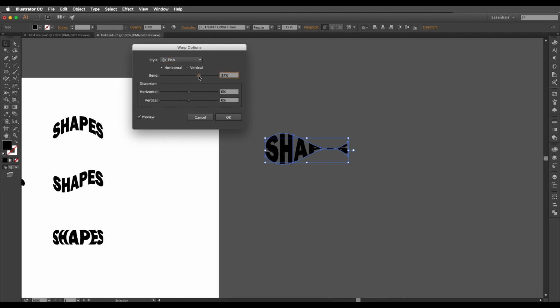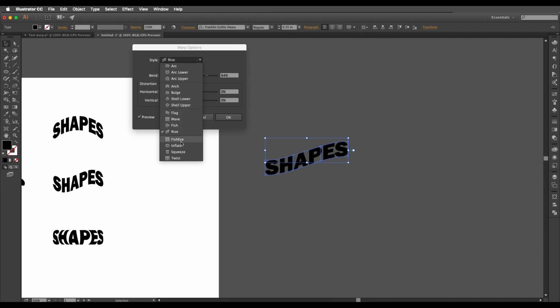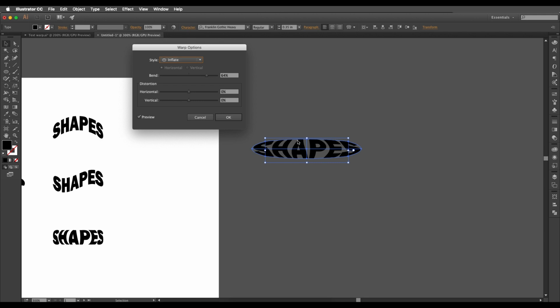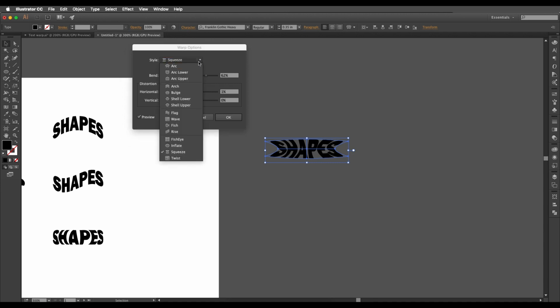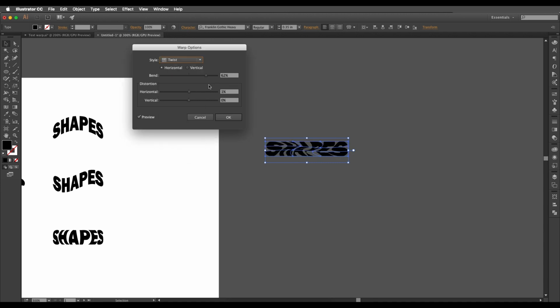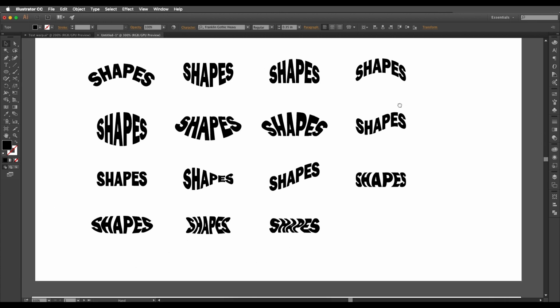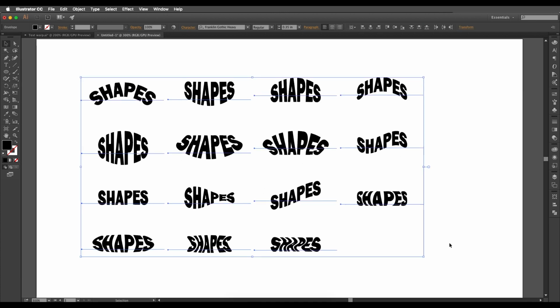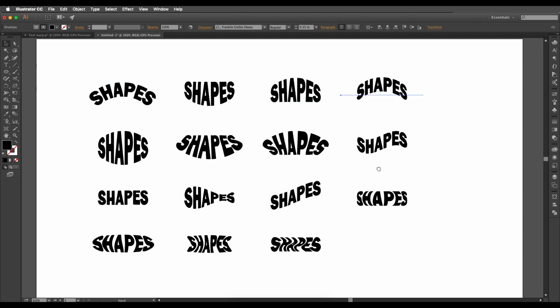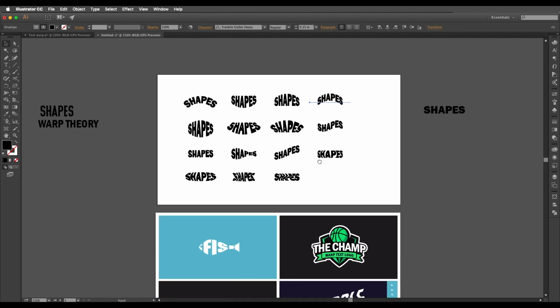Fish, where you give some interesting fish-looking text. And rise or fish eye, you can give that. In flag, where you've got a central portion bulging out on both sides like that. Or squeeze, where your central region is squeezed in, or the other is twist, you can give some twist to your text. And if you use all these attributes, you get different styles of text, just like this. So you can use these styles and create some amazing design.